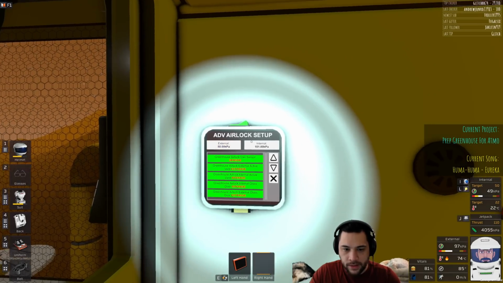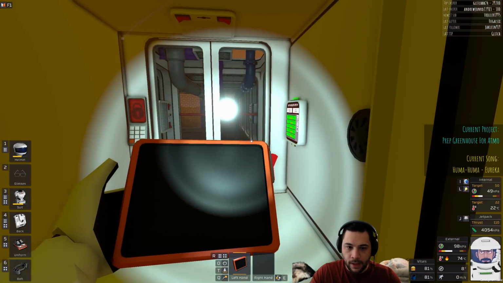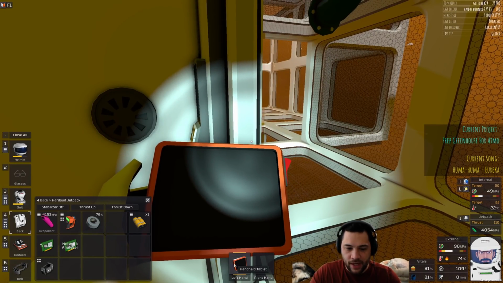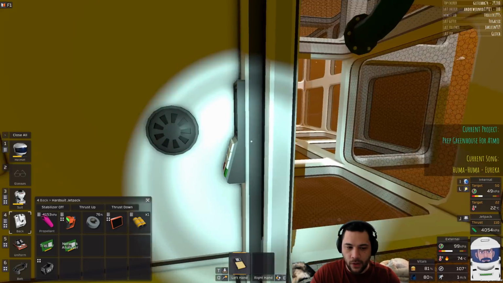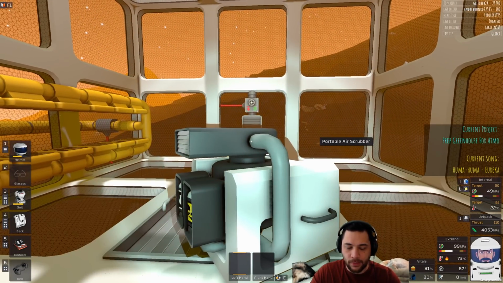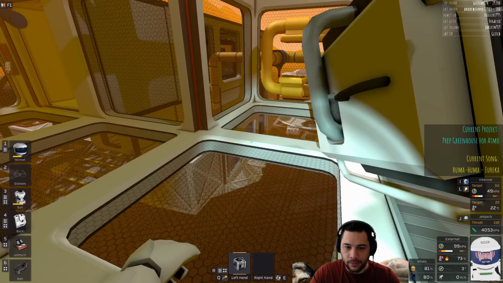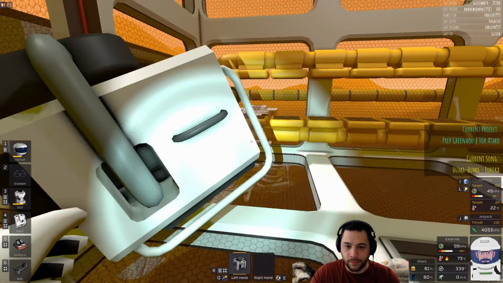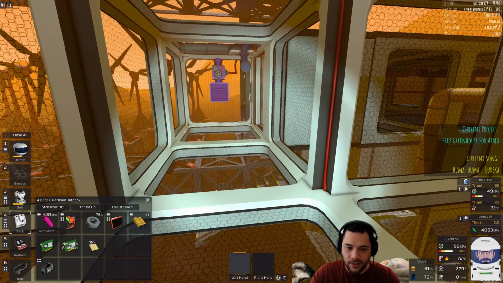All right, 80, because I don't mind a little breeze to the face. I should also have a giant sign right before the door saying like wear your suit or something like that, so that I can't walk in here. Well, I could walk in here, but so that I wouldn't walk in here without a suit on and get myself blasted with CO2 and start to suffocate or whatever.